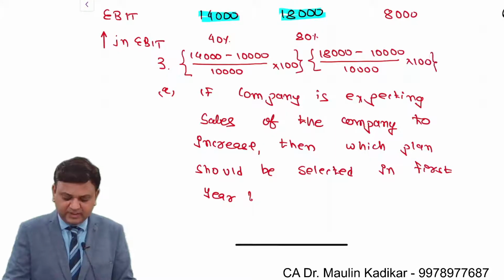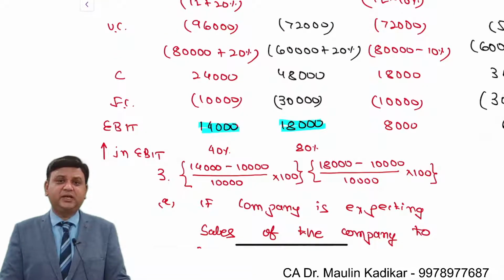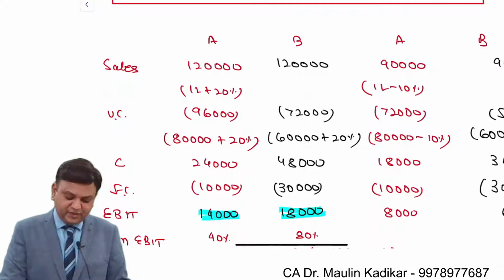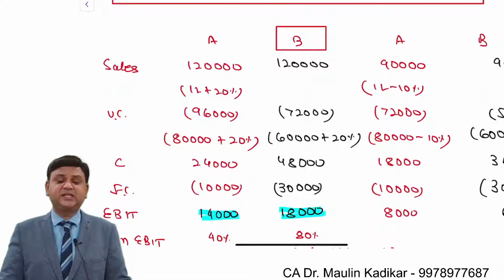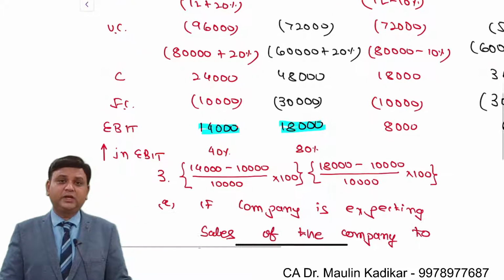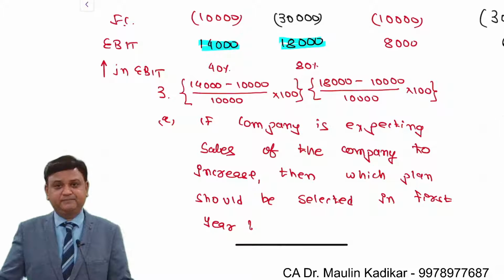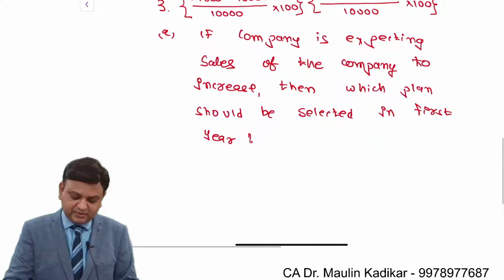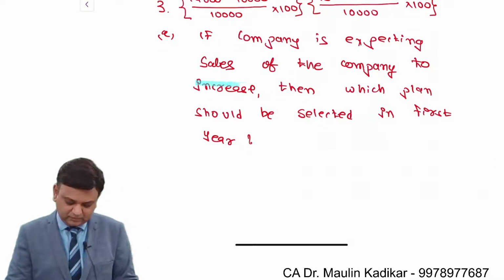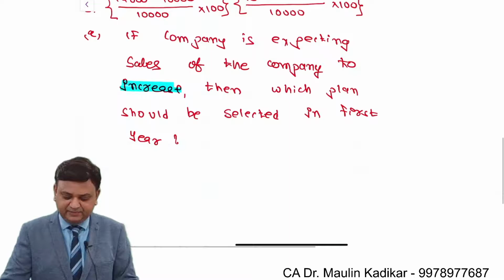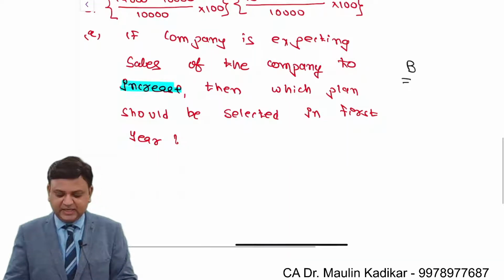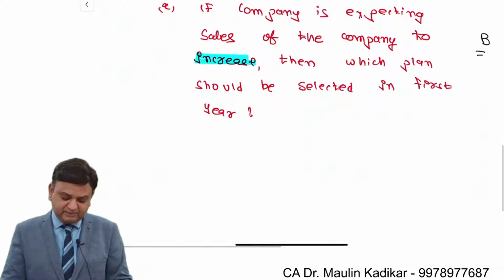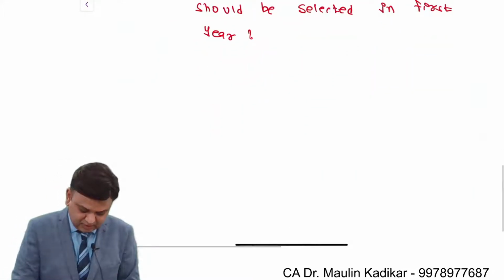यानी कि प्रॉफिट दोनों में इंक्रीज होगा, पर प्रॉफिट किस में ज्यादा इंक्रीज हो रहा है? बी में ज्यादा इंक्रीज हो रहा है. तो हम लोग उनको ऐसा बोलेंगे, इफ यू आर एक्सपेक्टिंग दैट द सेल्स इज लाइकली टू गो अप, you should go for B plan instead of A plan. So if at all you are expecting the sales of the company to go up, then in that case you should go for plan B. Why? Because plan B has higher increase in the profit. दोनों में प्रॉफिट तो इंक्रीज होने ही वाला है, बट बी में ज्यादा इंक्रीज होगा. बी प्लान.